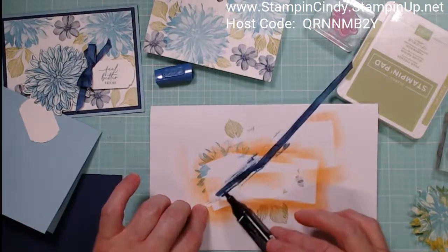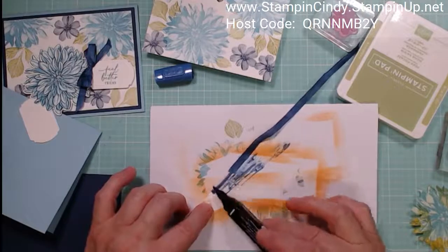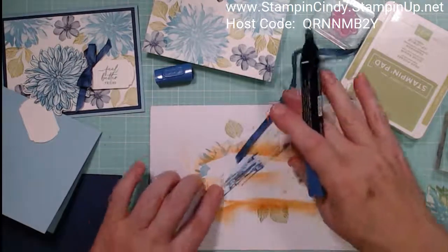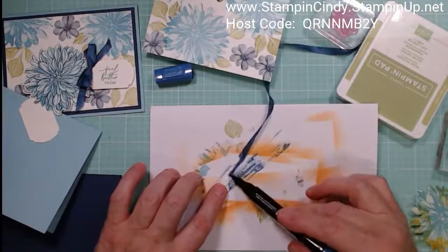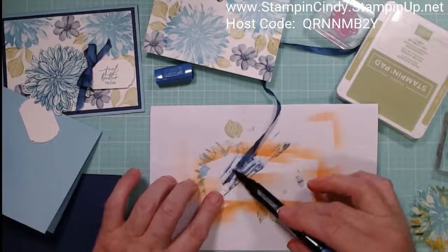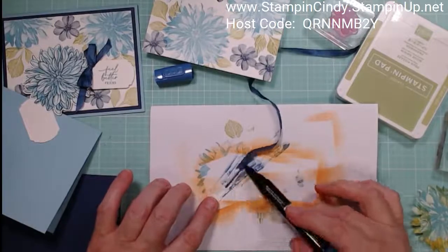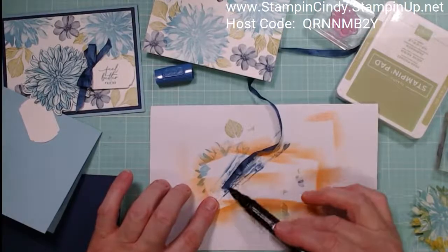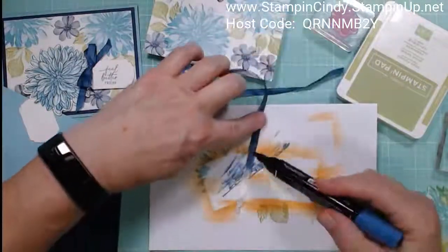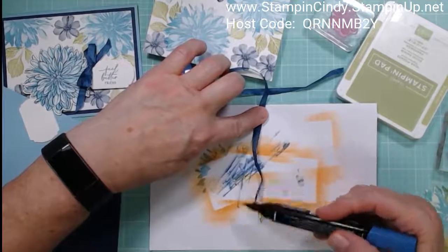And I couldn't find my sampler of cards. I don't know what happened to it since I was at class. I don't know if I left them there, but I did one in Balmy Blue and Daffodil Delight, and then I did the ribbon in Daffodil Delight, and it was so pretty. And I do need this whole piece of ribbon, so I'm going to keep going until I finish it. And you can hold it back here where it's drying. I don't want to get it all over my fingers.